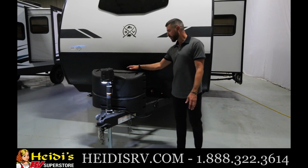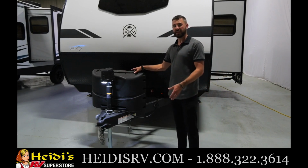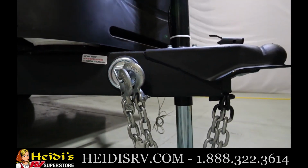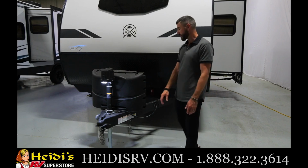And then you've got a dual propane setup here with the cover. On all our dual axles, you're going to have a dual propane setup. Just keep that in mind. And we've got a nice utility hook here for safety chains, bikes, if you want to hook up your bikes, pet leashes, so a nice pet-friendly feature there as well.